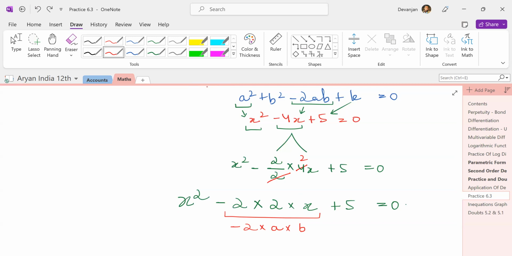Go back a little bit. Here, we already saw the similarities in the equation and we saw that this square is this square, meaning that a is already determined to be x. Here itself, we could figure out that my a is my x.